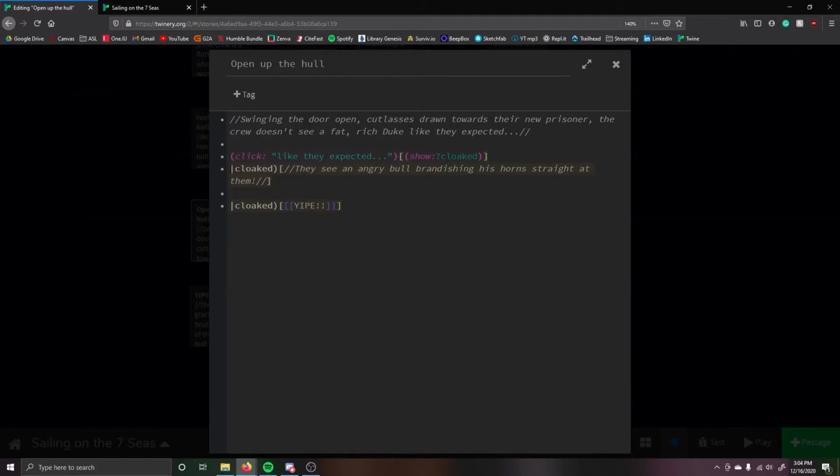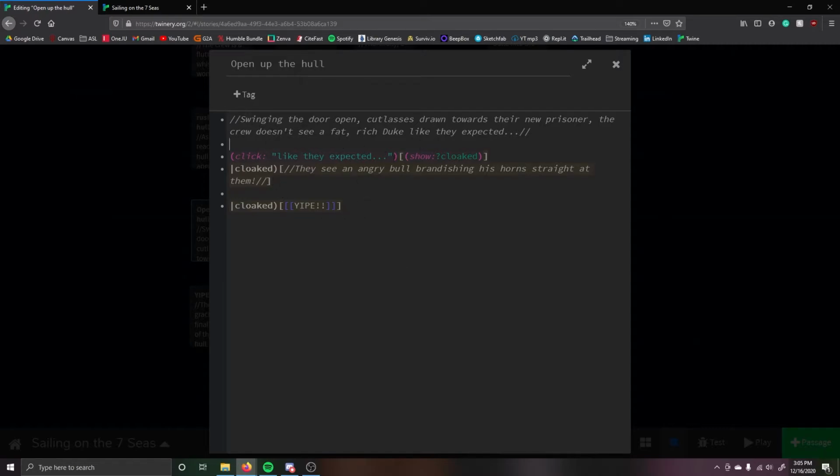And to do that, you do the interesting notation of a straight line, which is right above your enter key if you hold shift. That's how you print a straight line. And then the name cloaked, and then an ending curled parenthesis. And then in the square brackets, you type whatever you want to show up. And in this case, this is the hook to this line of text here. And you'll notice that it's 2 returns under. Now this return doesn't count because it's just a function, but there will be a return of space right here underneath this. So that's how you're able to have something appear underneath it.